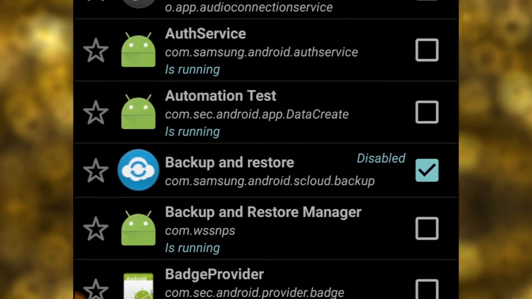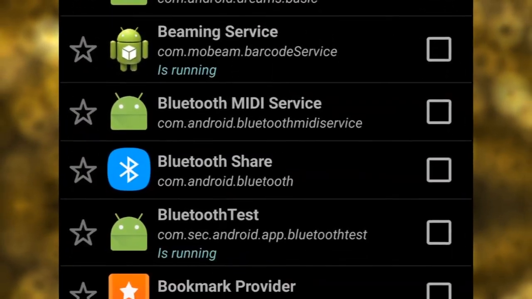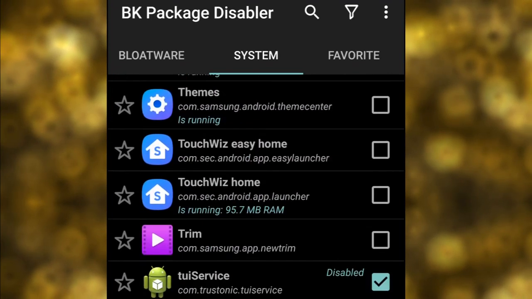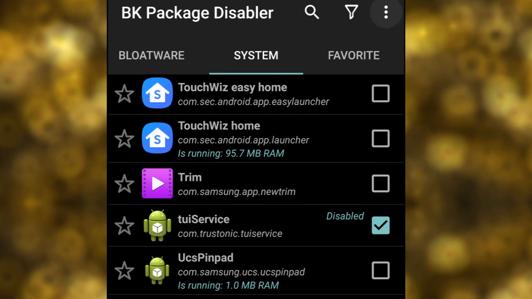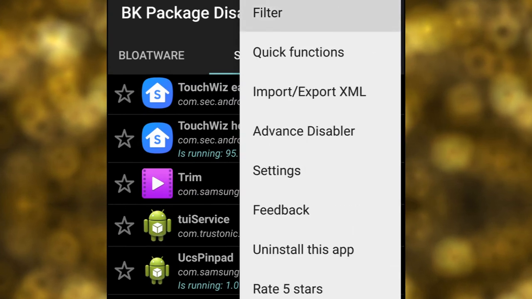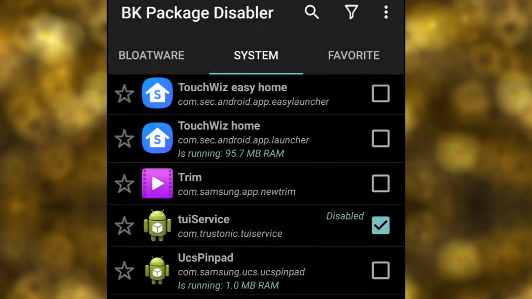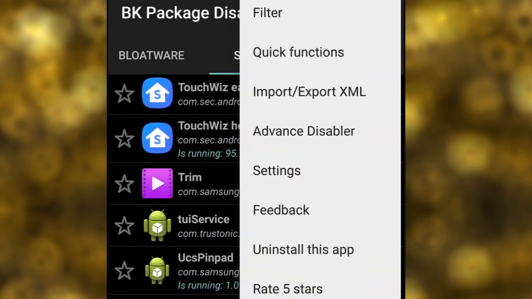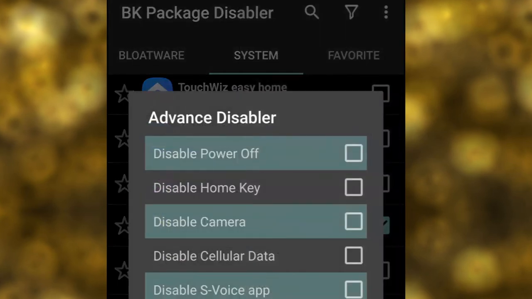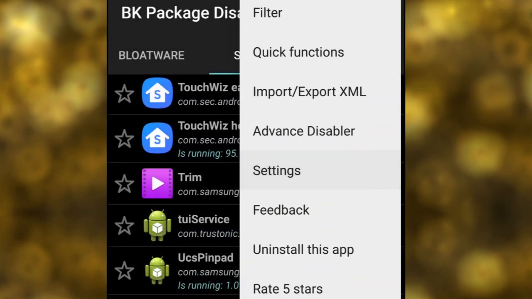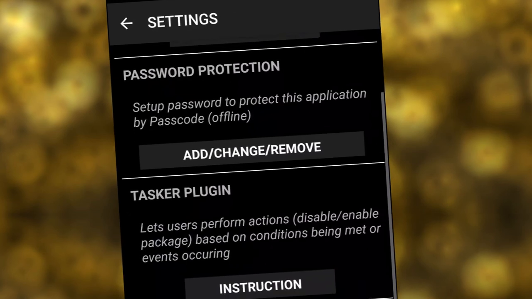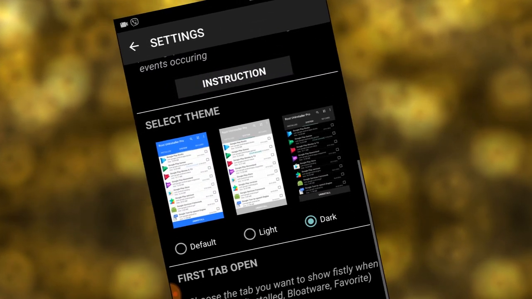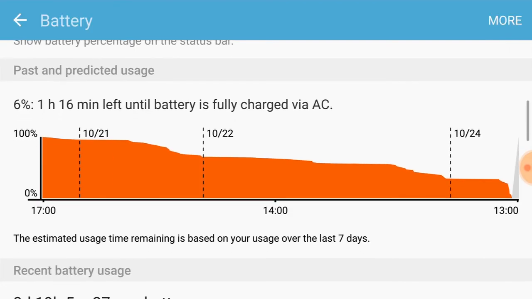I installed the package disabler because I wanted to stop those annoying firmware updates. And in the end, I got a free battery upgrade. The price of the application is very affordable, and I suggest it to all who want to have a better battery and want to disable firmware updates on Samsung Android phones. I hope that this app will still be available in the future for newer Samsung phones, because Samsung is trying very hard to limit the power of the package disabler. So hurry up!